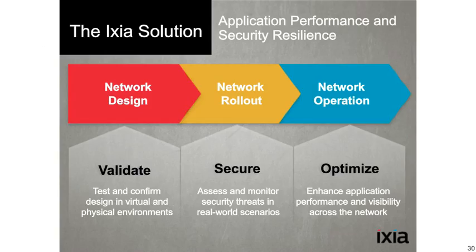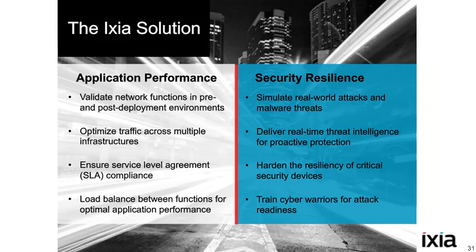Yeah, so for those of you who aren't familiar with Ixia, Ixia is a leading provider of application performance and security resilient solutions. We offer solutions to help you validate, secure, and optimize your network. And here's what we mean when we talk about application performance and security resilience. Application performance is about successfully deploying applications across the network so that customers enjoy a high quality of user experience. You can also see some of the key components here: validating network functions in pre and post deployment environments, and then ensuring service level agreement compliance and so forth.